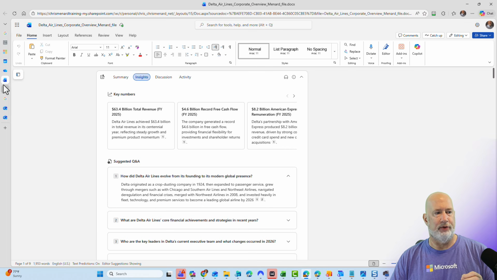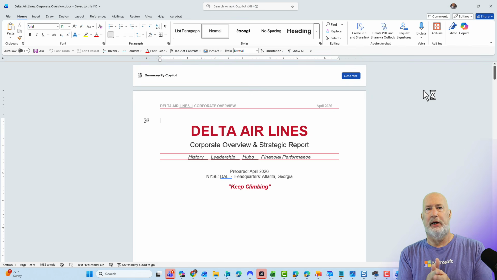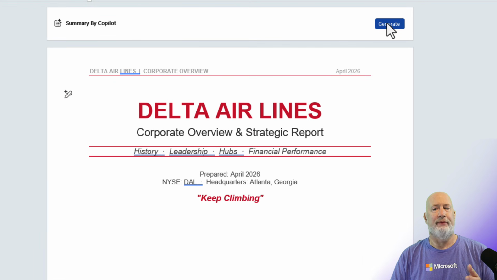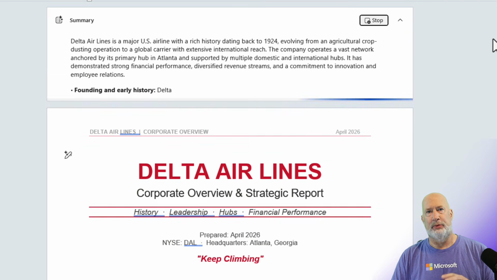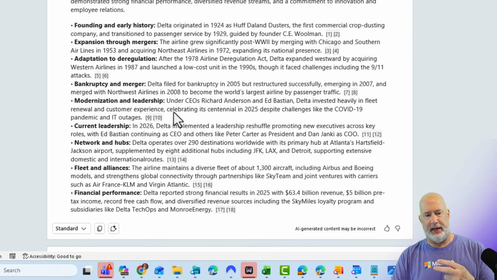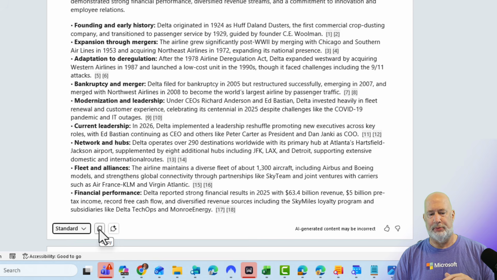Now, just to prove one feature, I have opened up this file again, and as I mentioned, if you open it from Downloads or some location that's not tied into your cloud, it says Summary by Copilot, and you have to generate this summary. And so now I've got to click on Generate, and it will generate, and I'll still have my same options when it's done: brief, standard, and detailed. You can also always copy this from web or here.